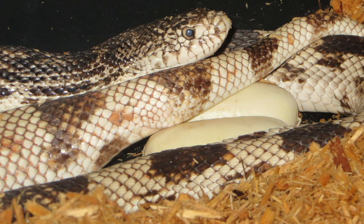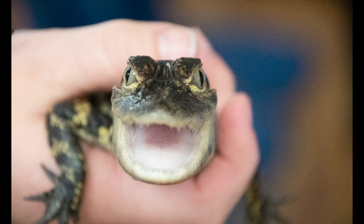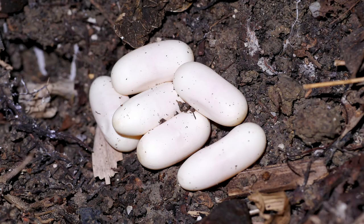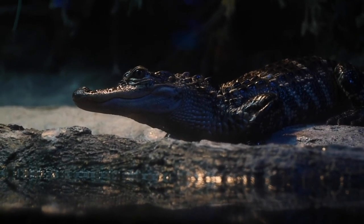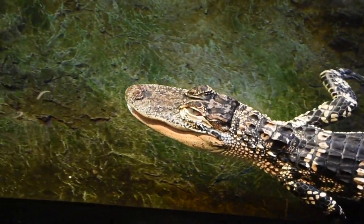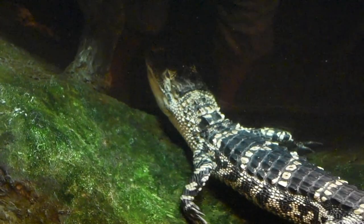Reptile eggs are generally always laid on land, in a nest underground built by the female. The babies will hatch looking like miniature adults. Reptile eggs vary in shape and size, from the ping pong ball-sized turtle eggs to oblong-shaped snake eggs. Reptiles generally lay their eggs and then leave them to hatch. There are some exceptions, like our local North Carolina alligators, where the mothers build their nests on the banks of waterways and will guard the eggs and continue to watch over their babies for up to a year. Here in North Carolina, it is important that we share these spaces with the animals that we love and keep our distance. Always take extra precaution with children and pets when walking by bodies of water, even small ponds, as there could be an alligator in there that you cannot see.